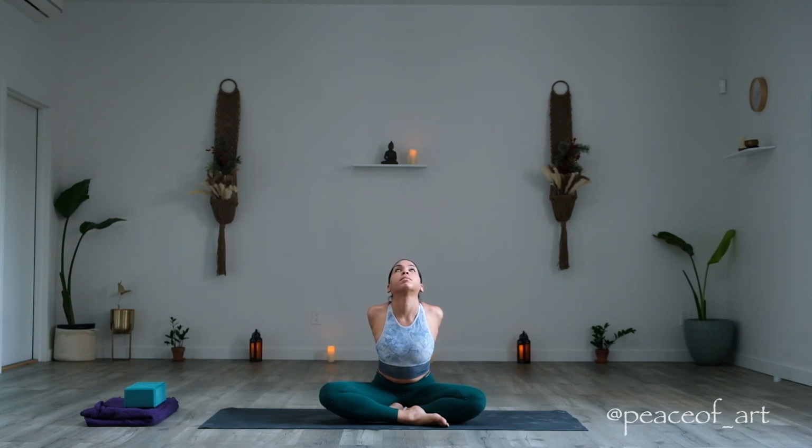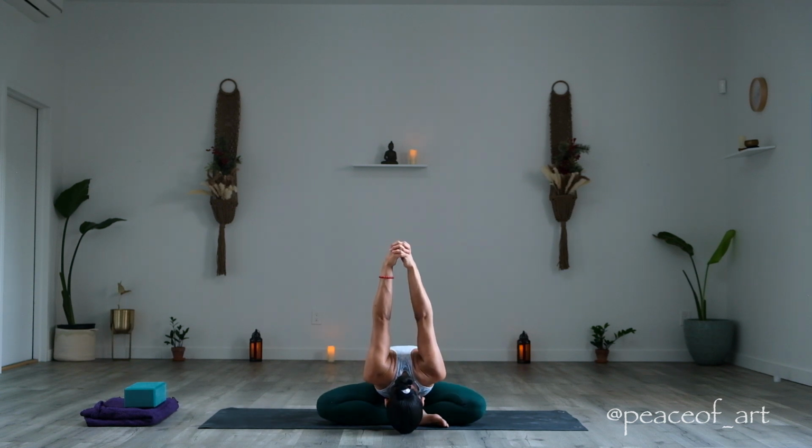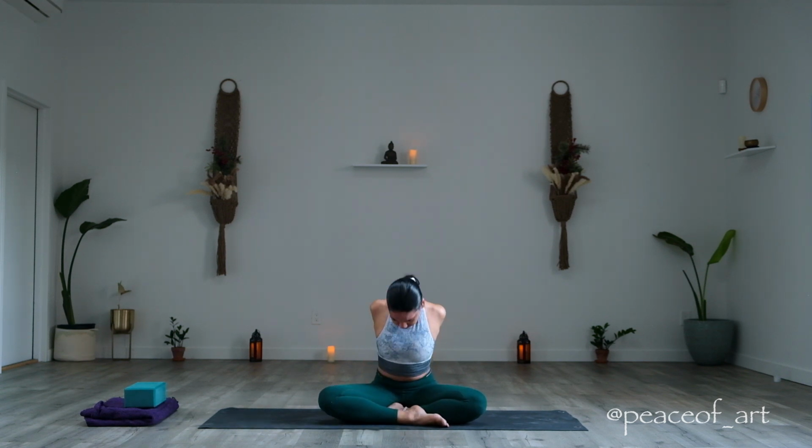So from here, gonna draw the knuckles back behind us to clasp at the base of the spine. Inhale to shine our light. Exhale, releasing the forehead towards the mat. So you wanna feel this nice shoulder stretch here. And you wanna draw the knuckles up towards the sky here. Breathing here. Engaging the core. Inhale to draw ourselves all the way back up.